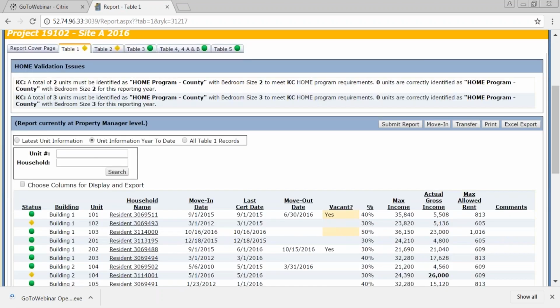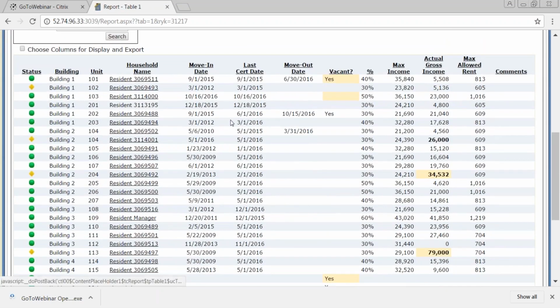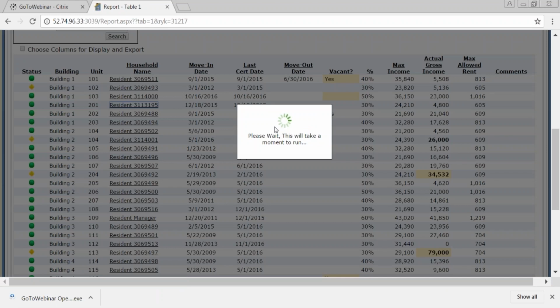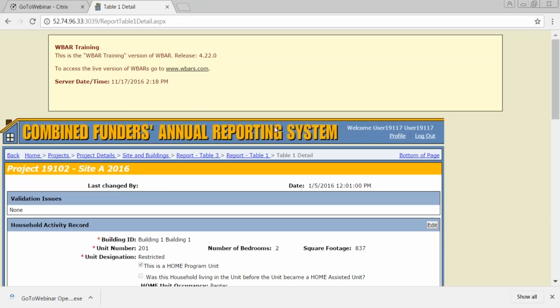So I'm going to go to Unit 201. And I'm going to talk a little bit more about the low home and the state or federal project-based rental assistance situation. So rents for tenants that receive Section 8 or tenant-based rental assistance. This again is from the Home Guide for Property Managers. It says households with tenant-based rental assistance through Section 8 or another funding source, the resident payment plus the utility allowance plus the subsidy payment cannot exceed the applicable high or low home rent limit.